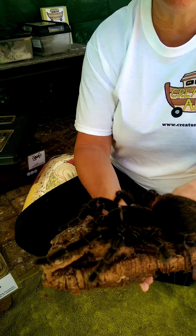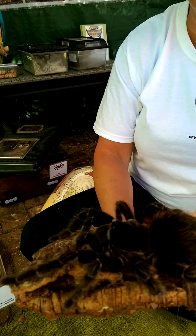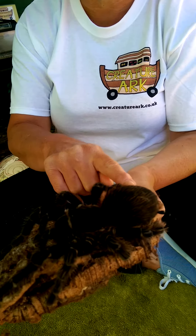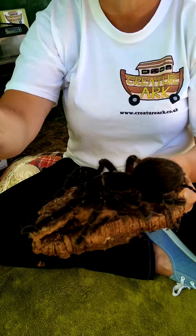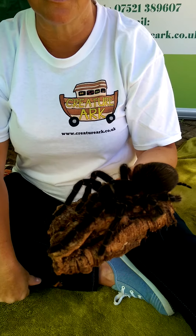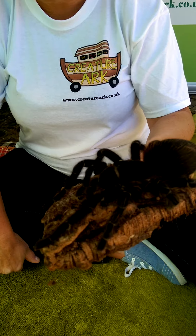She is very beautiful. Let's look at her from all the way around. So she appears to have ten legs — one, two, three, four, five, six, seven, eight, nine, ten. Well of course, arachnids only have eight legs. But she has these two big things at the front there, and those are called her pedipalps.